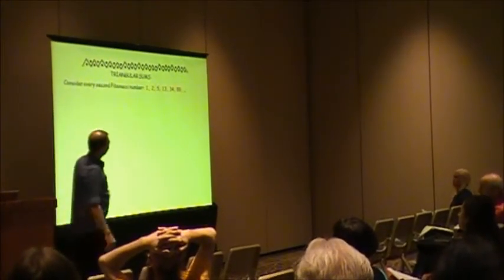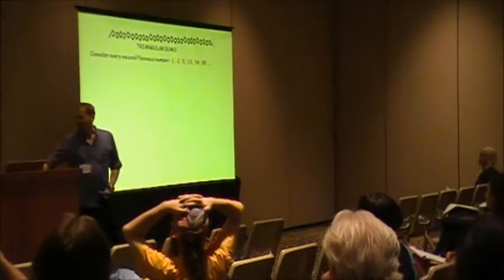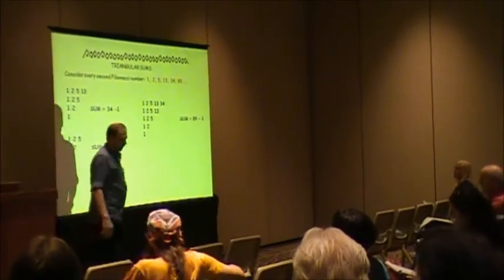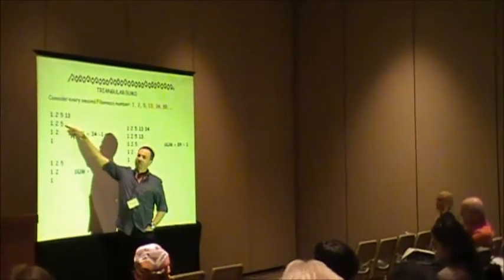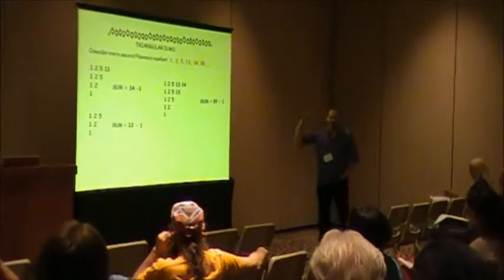So here's something else that's a little wild. I seem to be focusing on every second Fibonacci number: 1, 2, 5, 13, 34, and 89. They seem to have a strange property. If I write triangular arrays of these numbers, for example, here's the first 4 of them, then the first 3 of them, the first 2 of them, the first 1, I get a triangular array of every second Fibonacci number. So I add up all those terms.